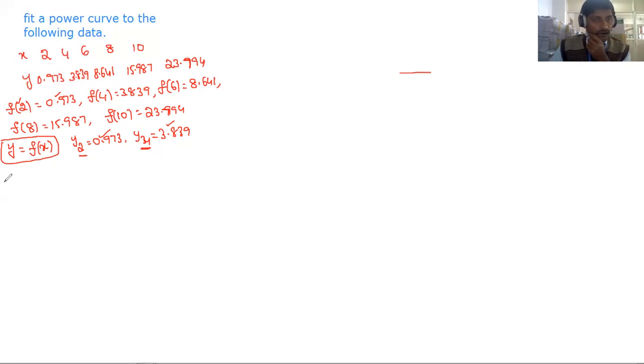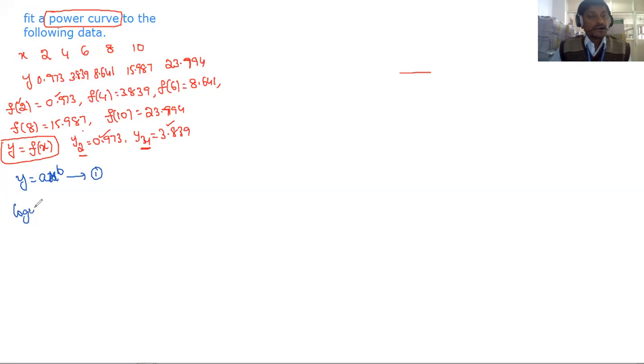So here they mentioned a power curve. The power curve is nothing but, already we know, the curve form. So that form we have to choose here, and then we have to solve. First, let the power curve be y is equal to a x power b. Let me take it as 1, and taking normal equations, taking log on both sides.